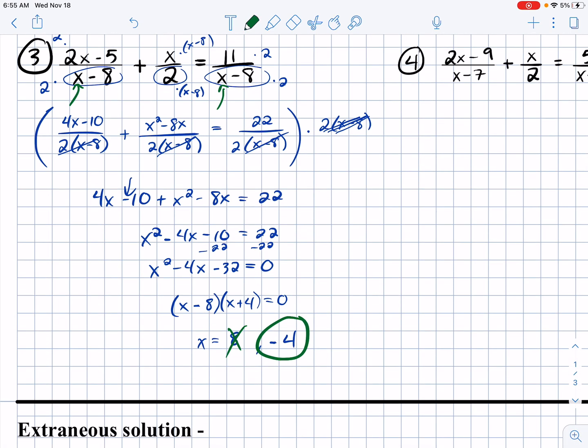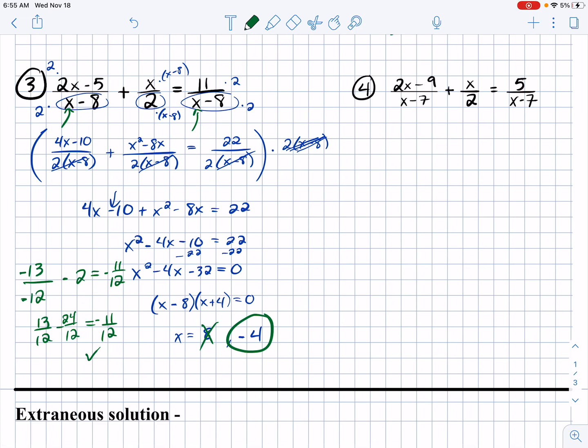Right? And if you want to check that one really quick, you're going to have, let's see, negative 12 over here, minus 4 over 2. So 2 equals 11 over negative 12. So negative 11 over 12. On this side, we had negative 8 minus 5, so negative 13. This gets us positive 13 over 12, 11 over 12, and then you could rewrite this as 24 over 12, and see that's where you get this negative 11 over 12, so it does check out. Okay, always check your work, especially if you have time.